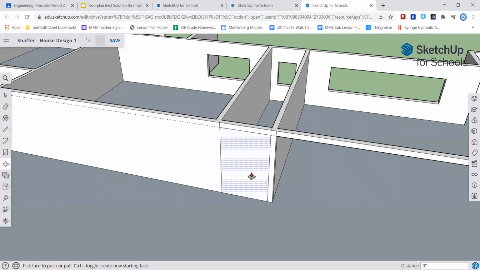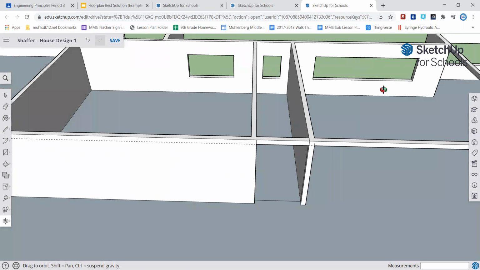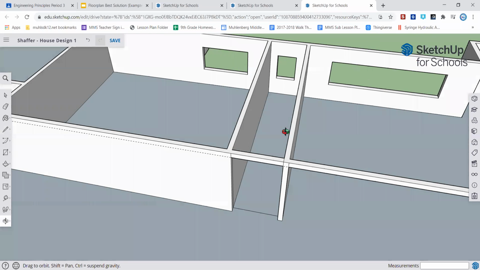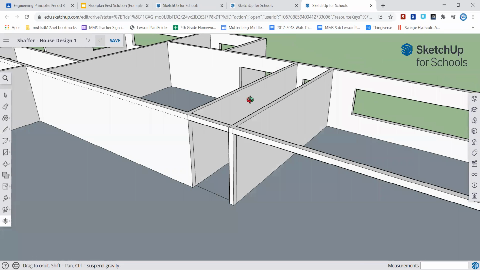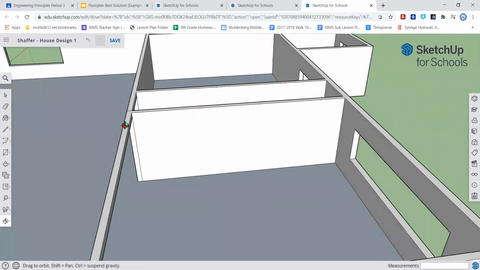The letter P for my push-pull, click on that, go in, type the number 6, enter, and then that opens up my hallway. One more thing that I would like to show you is, since my hallway, I do want it separated from my dining room here, but I don't necessarily need to have it as a full wall. I could do a half wall. So what a half wall would be is about 3 feet.